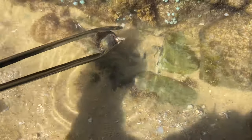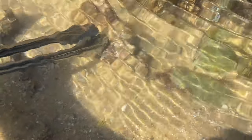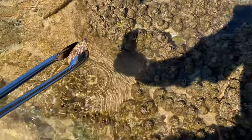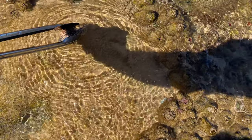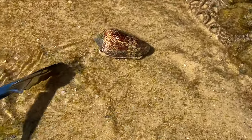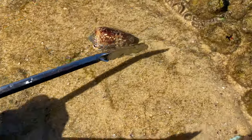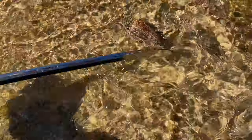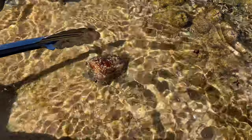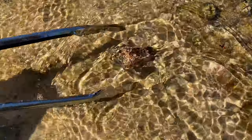Let's check it out — oh my goodness, that thing is massive and it's live, absolutely. Let me just get it up here so we can take a look. Holy cow, that thing is huge! I've got like 40-50 centimeter long tongs and that thing is like a third of it. Wow. That is a deadly live textile cone shell right there — one of the most dangerous animals on the planet.